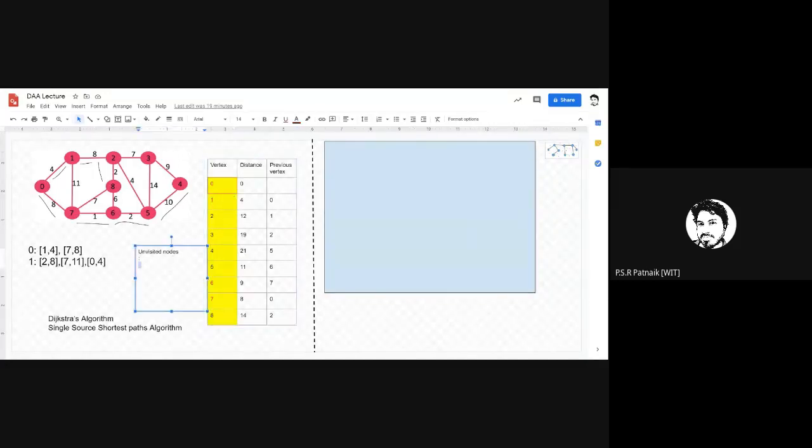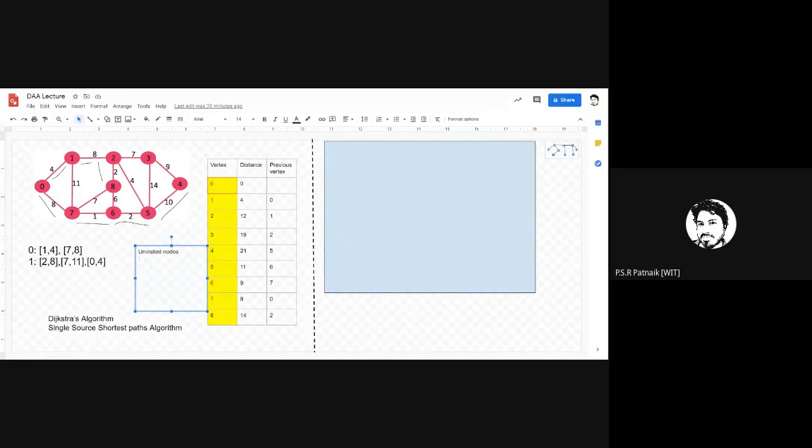So I need to write a small code which will give me the next unvisited node which has the least distance. So initially when I select start node as 0 and initialize this, there should be a small block of code or logic which every time I call it, has to give me the next unvisited vertex with the least distance at that point. So how do I do that?